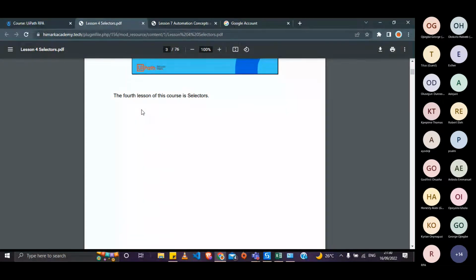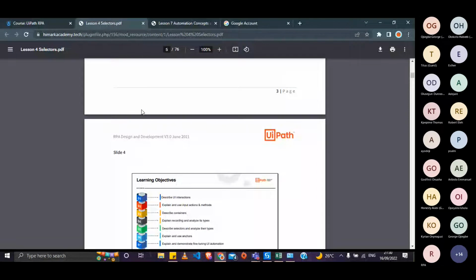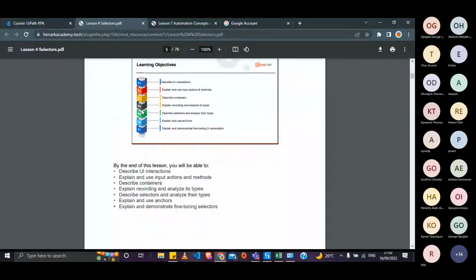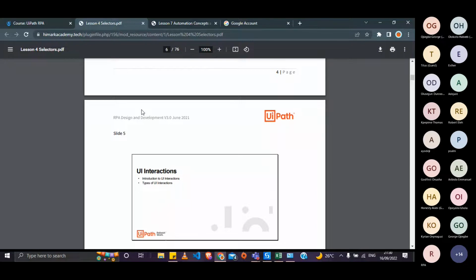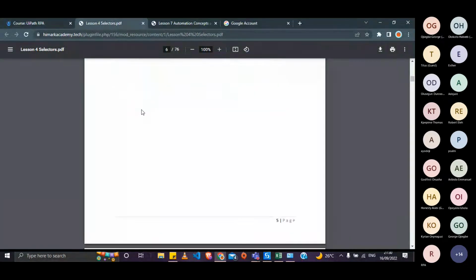Before we go into that, let's look at UI interactions. So what are UI interactions? These are activities we perform that interact with UI elements on a screen. So UI interactions are the actions performed by a user to interact with the system at user interface level.